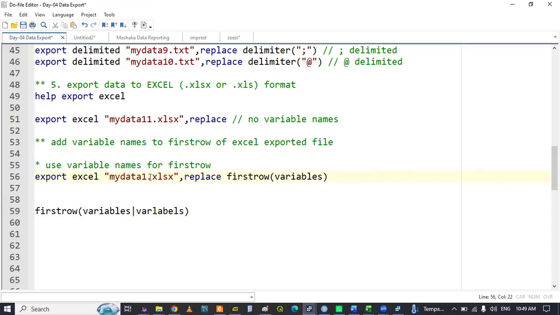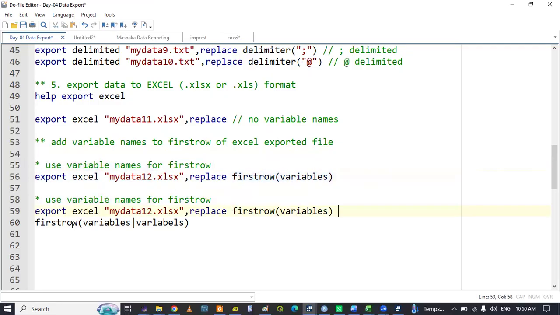So I'll modify this to 12. And the other one, I will use variable labels. This one. I will use variable labels. I'll call this 13. Using variable labels for first row.